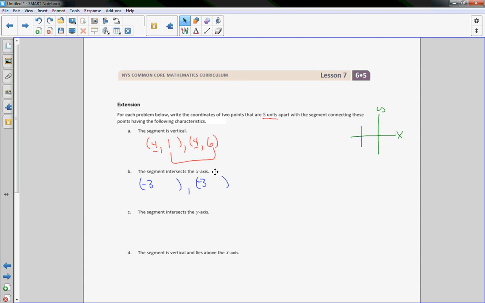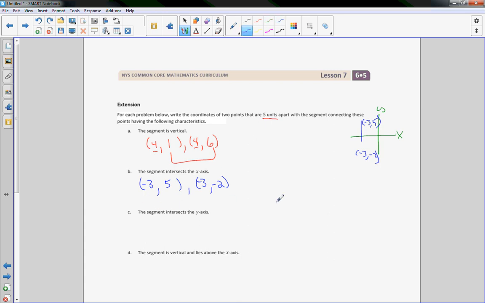So I want it to intersect the x-axis, and it didn't specify its length, so all I need to do is give it a value that is positive and a value that is negative. So if this was the point negative 3 comma negative 2, then this would be the point negative 3 comma 5 here. Okay, and obviously that wouldn't be drawn to scale. Negative 2 is closer, so it would be more like that. Okay? All right, so the next one.